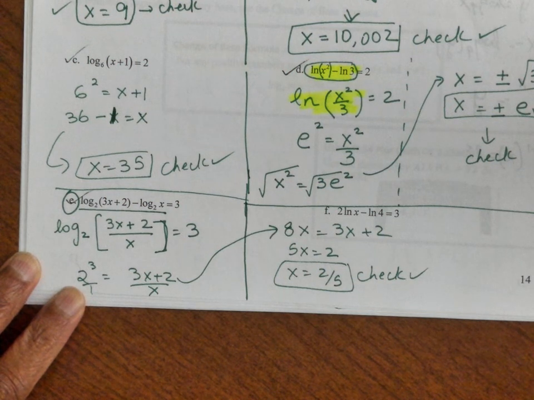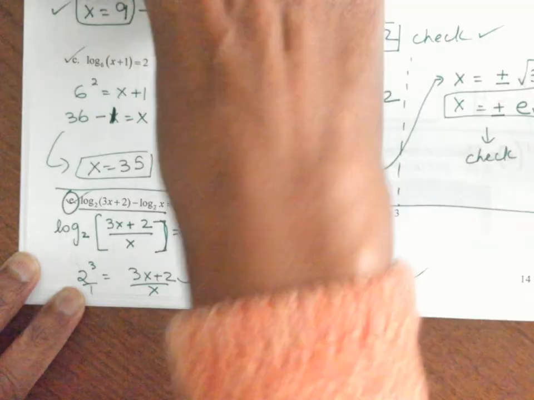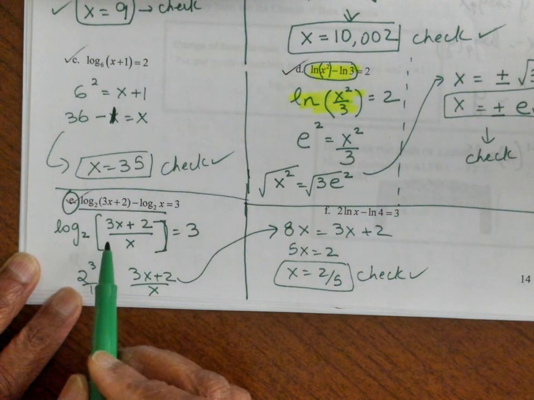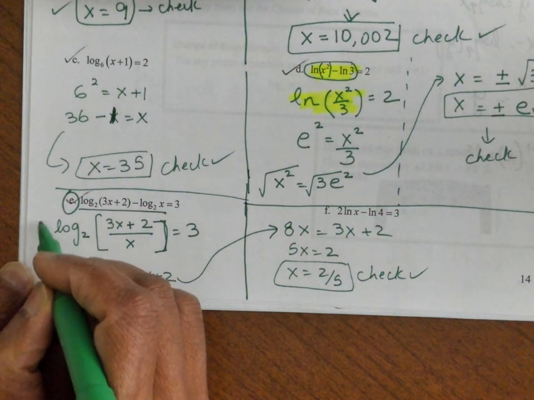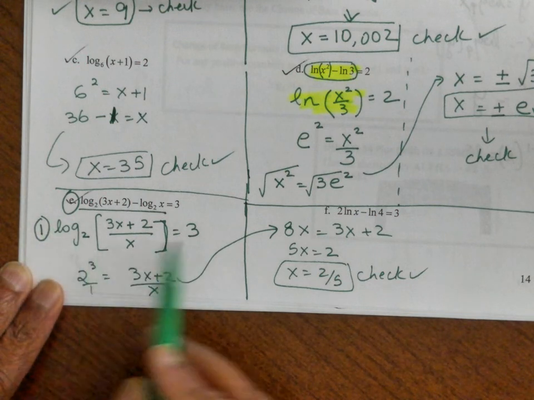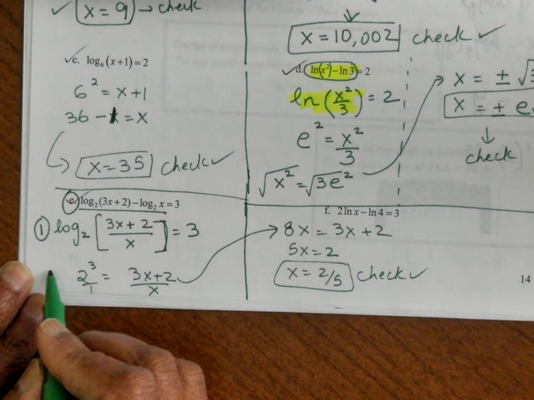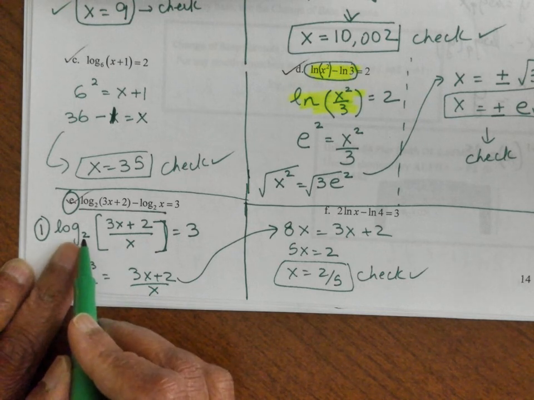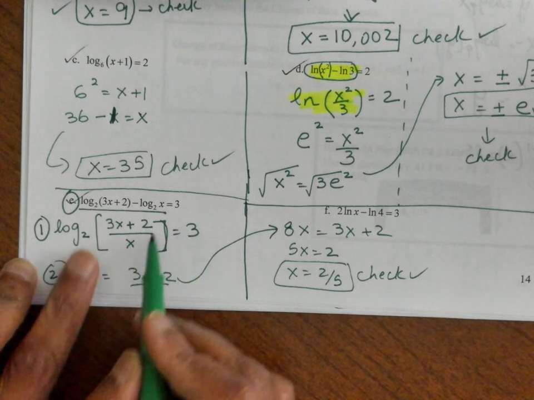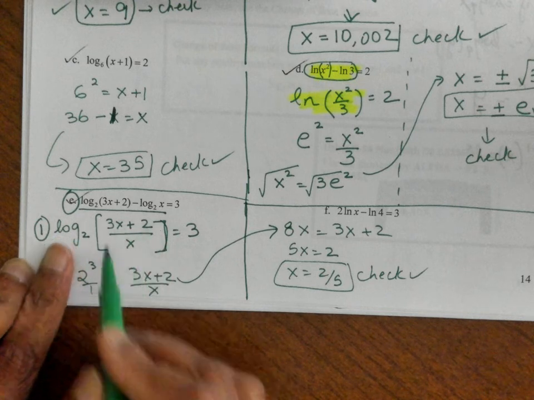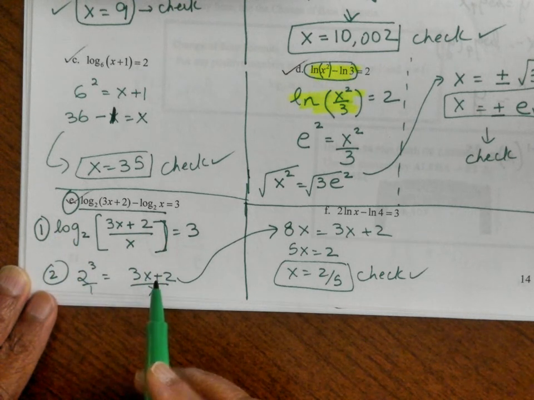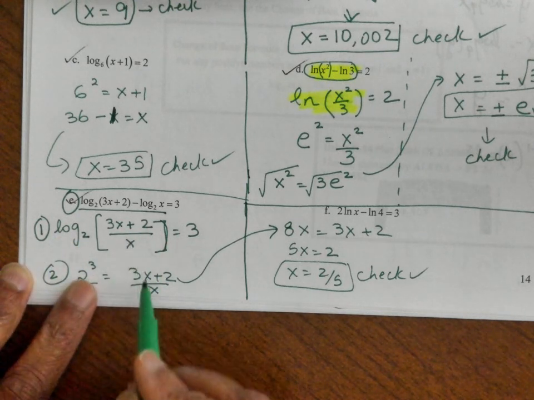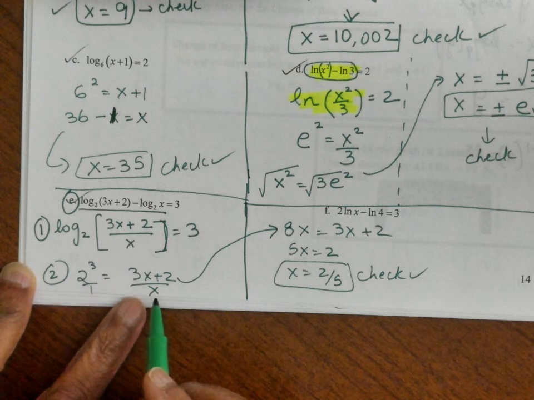Yeah, it'll be okay. Yeah, sure. Absolutely. So, let me number the steps. It'll be easy for us to talk. Was step number 1 clear? Okay. And then step number 2 is where I convert to exponential. 2 is my base. So, 2 cubed became... this is my input, which becomes my output. So, 2 cubed equals (3x + 2)/x.